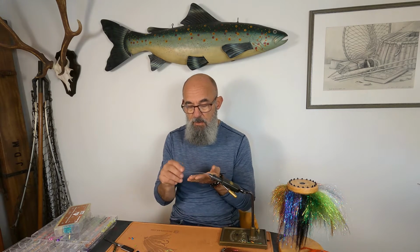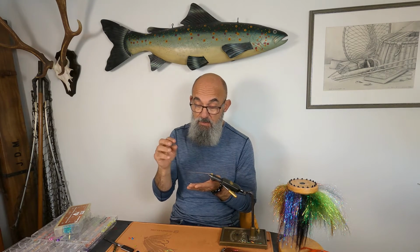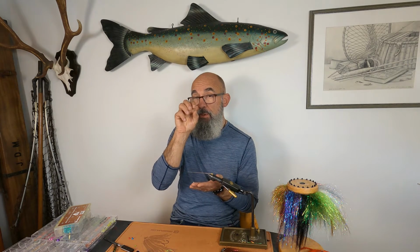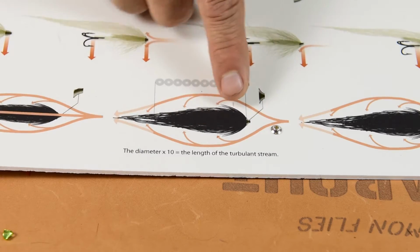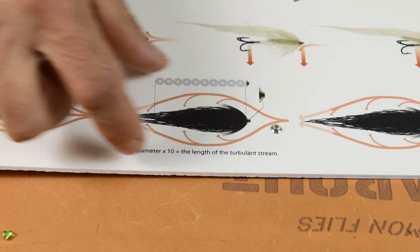It's like a round disc, and I'm the guy behind this, and the whole idea is for the water to hit the cone, open up, create turbulence, and give a broad profile.